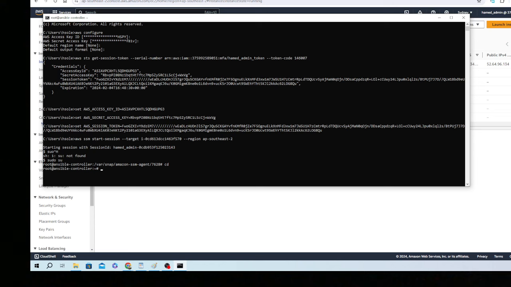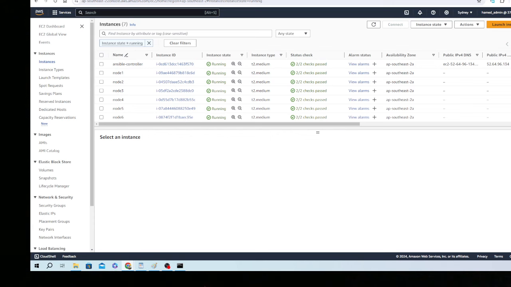At the moment I cannot do SCP from my local machine to this Ansible controller, but previously what I have done, I can show you here.